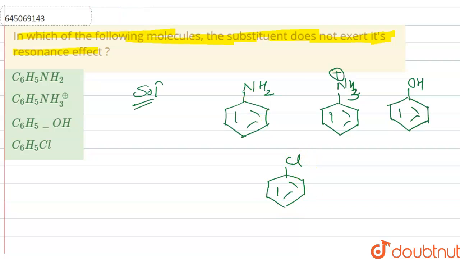Okay, so nitrogen here consisting of lone pair, but here nitrogen is not consisting of lone pair. Oxygen is also here consisting of lone pair, and chlorine is also here consisting of lone pair.